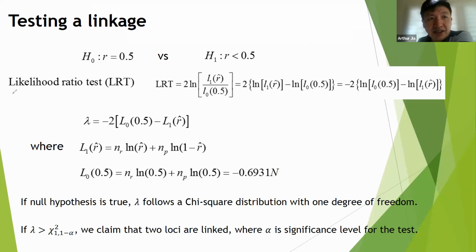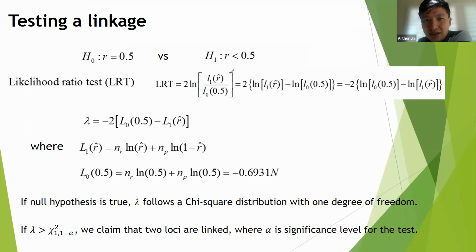So here we use this test statistic, which is called the likelihood ratio test. And this statistic is defined like this. Is it scary? Yeah, it looks scary, but let me explain this to you. After you understand this, it is super straightforward. Don't worry about the 2 here, and don't worry about the log here. Just look at this ratio. So here we are actually testing this ratio. This is called the likelihood ratio.